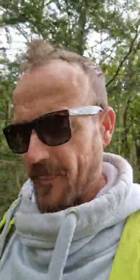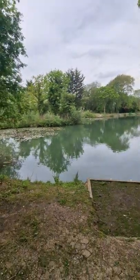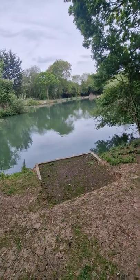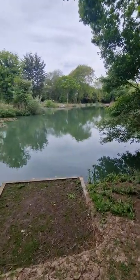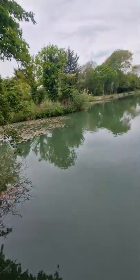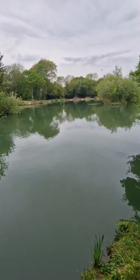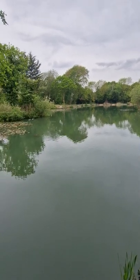Cracking on now. I really like this lake. It's just a really nice, mature, old pit, club water, mega cheap fishing, plenty of fish. Loads of fish in here. The problem is, as with a lot of club waters, they try and make it all things to all people. And as a pleasure fishery, it works really well. As a carp fishery, it would work really well. As a match venue, waste of time. Honestly, you could spend 20 grand on fish, waste of time as a match venue.